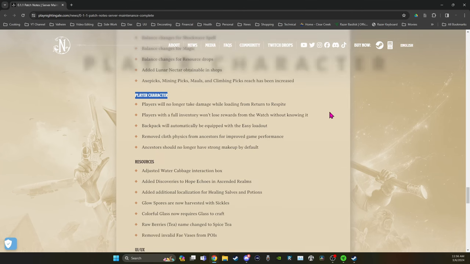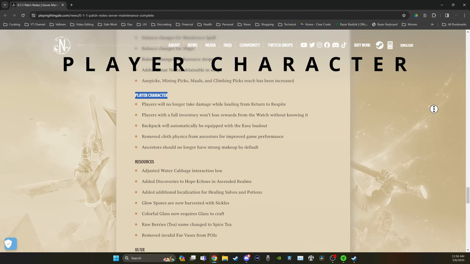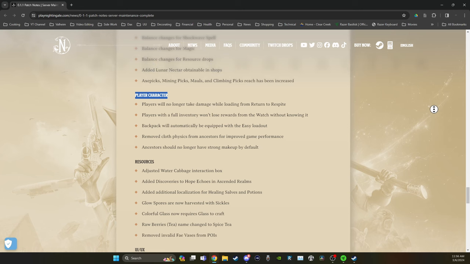For your player character, players will no longer take damage while loading from Return to Respite. That's good. I've been killed by a wolf that way. Players with a full inventory won't lose rewards from the watch without knowing it. Backpack will automatically be equipped with the easy loadout. That's good because one of my playthroughs, I immediately deleted my backpack, thinking I was equipping it.